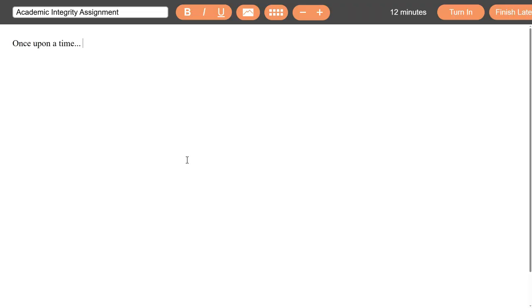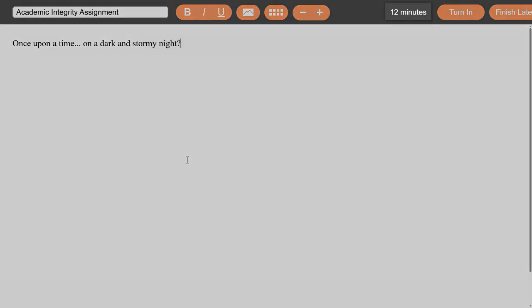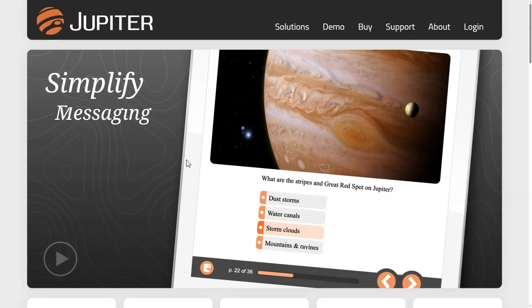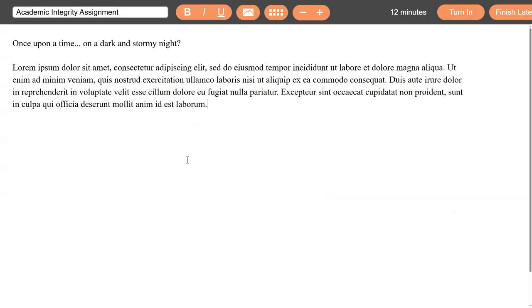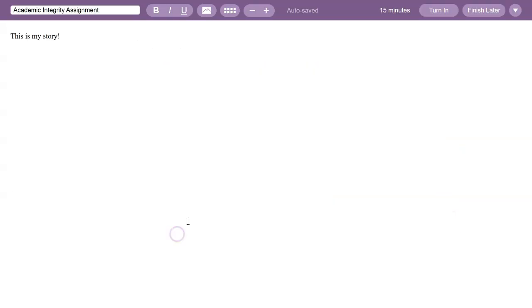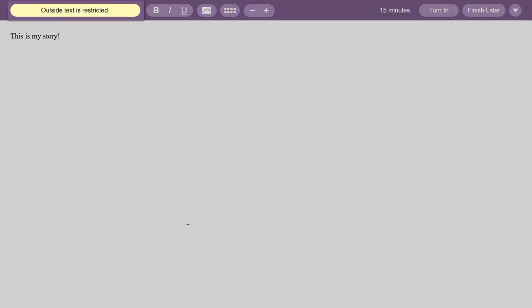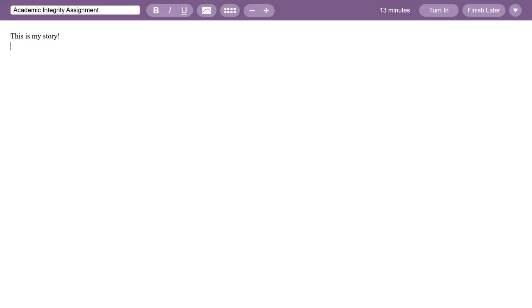Let's look at each option from the student's view in a Juno Doc. First, if you set a time limit, it will count down on the screen. With Log AI, students are unrestricted, so they can leave, come back, and paste text from outside sources. With Block AI, if they try to paste long text from an outside source, it stops them and shows an alert. But it does let them paste short text, and they can copy and paste any length of text from within the Juno Doc itself, so they can move paragraphs around.